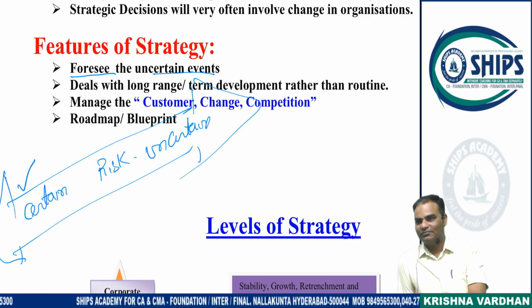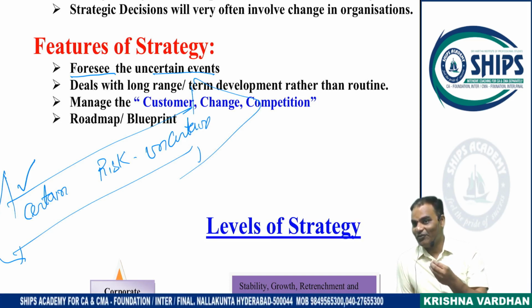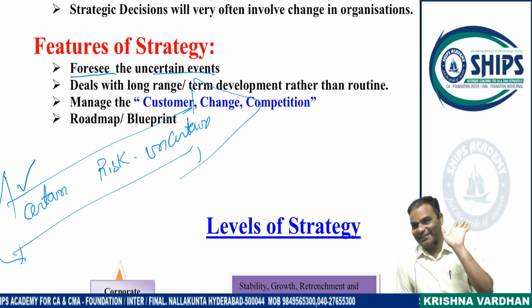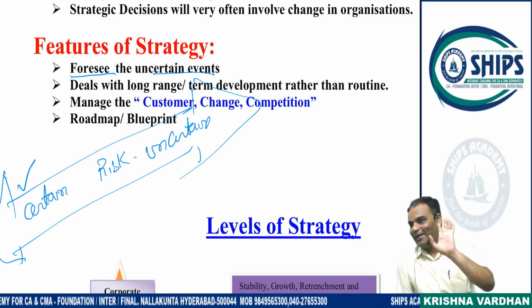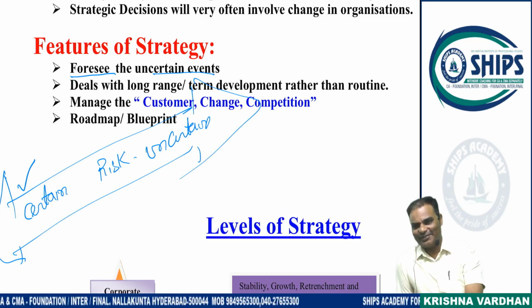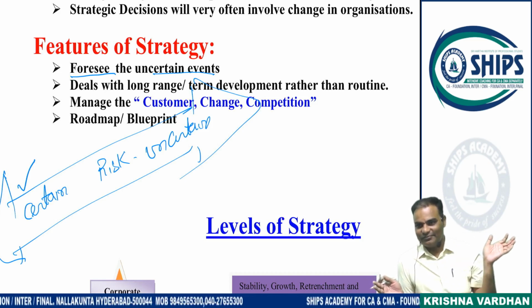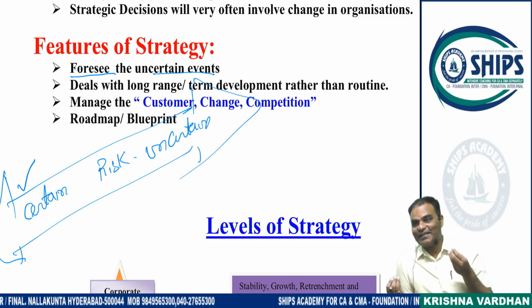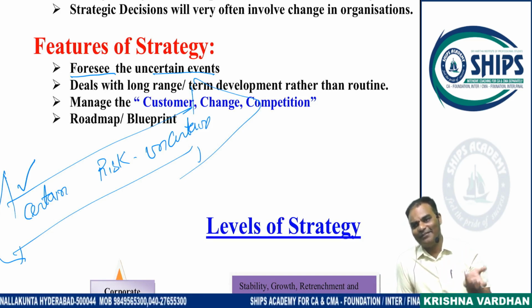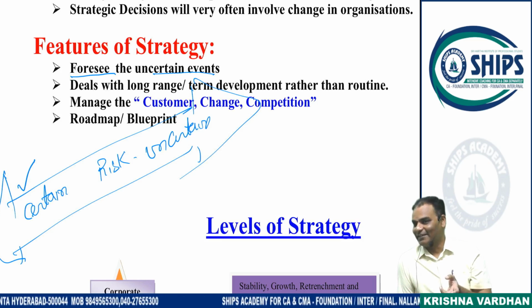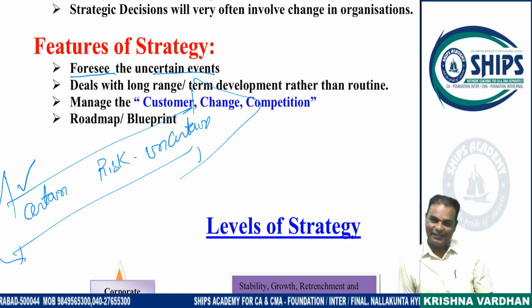Quite opposite to it, you don't know what will happen the next moment. Whenever you have that scenario, we call it uncertainty. You don't know what will happen, how it will happen. And in the middle of these two, where most of the time it goes ahead with a guess, may happen, may not happen, probability, we call it a risk.